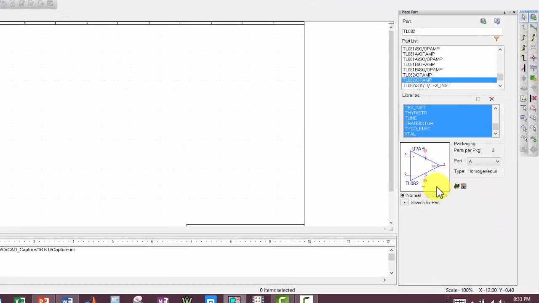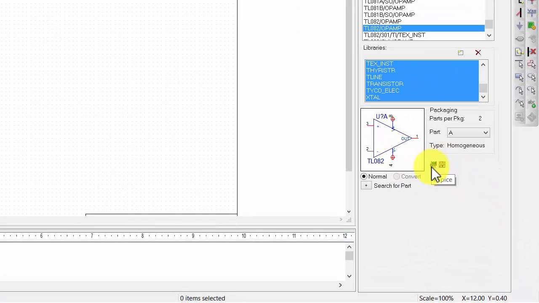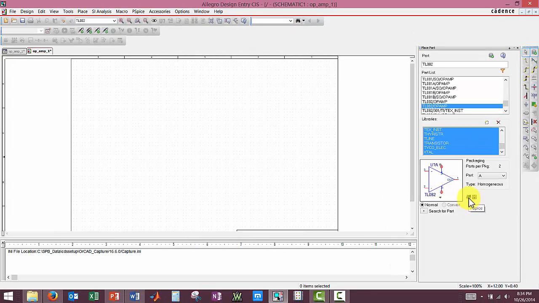And that one right here should work. So simulation property, this is what we're looking for. A little symbol right here will show up, and this says PSpice. Now we're going to use this op amp, double click on it, into our environment, and wherever you want to place it, just click it, and when you're done it'll want to place another part for you. Just go ahead and press escape, because we only need one of them.